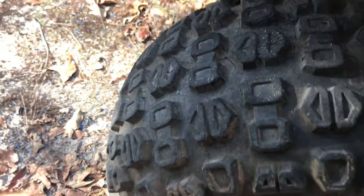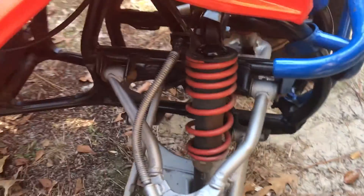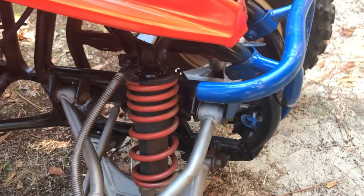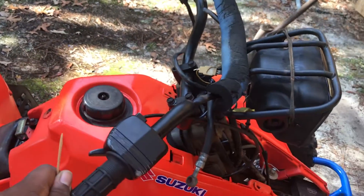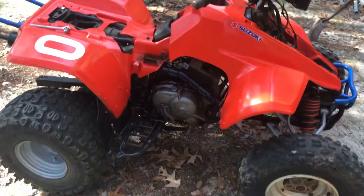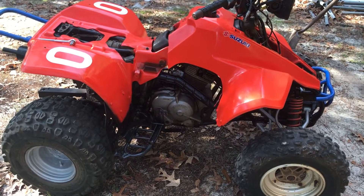Other than that, new tires — dried out a little bit. Tighten up everything. Somebody had repainted it with spray paint. I need the new front master cylinder and I'll probably go ahead and order new handlebars. Other than that, I rode it when I bought it from the guy — got it for a steal at $250.